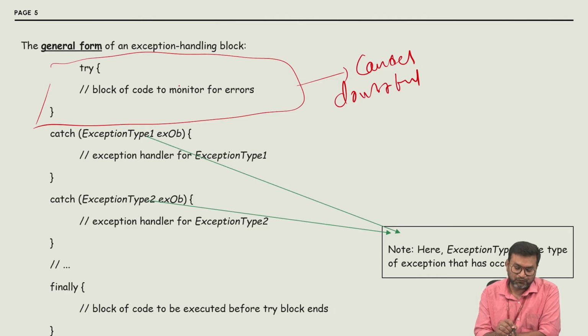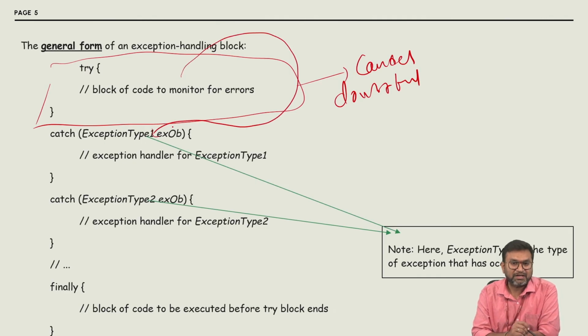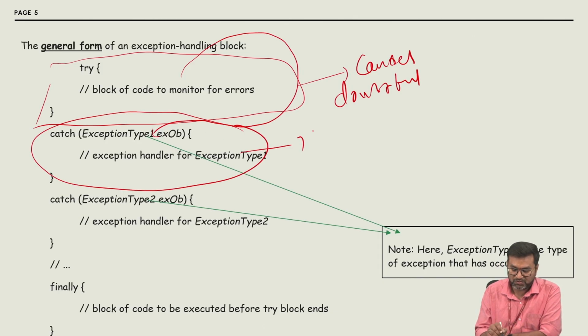Whenever that doubtful code raises an exception, it is going to be held by the corresponding catch block. He is going to catch it and handle that exception. So generally we call the catch block a handler. So we keep some doubtful code inside the try block, followed by which we can provide our own handler. If you want to provide your own handler, which block do you have to define? The catch block. And a try block can be followed by multiple catch blocks.